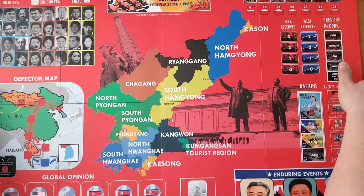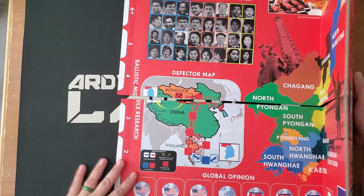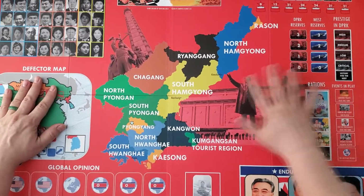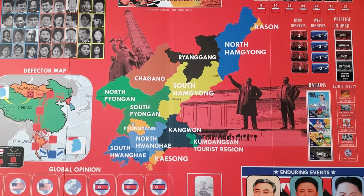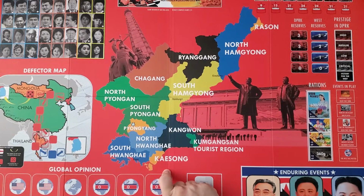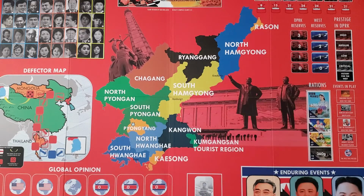And then on the side, I want to make sure we can see this. We have these ballistic missile research cards that kind of slide under one edge of the map. I'm not sure how that works, but that's also fairly interesting. If you've been paying any attention to international relations lately, you know that they're sure trying to become a fully nuclear armed state. And then these represent, I'm not sure what the correct terminology would be, I'm going to call them provinces within North Korea. Pretty abstract map for a fairly abstract looking game, but I don't think that that's a problem. And this actually looks topically much more interesting than I expected it to. Like I said, you look at it and say, "Oh, okay, it's a game where you play North Korea." Really? I don't know how interested people would be in that.